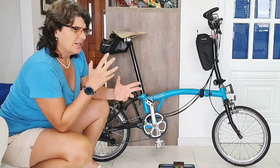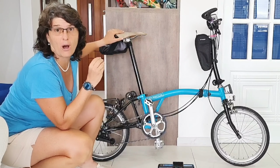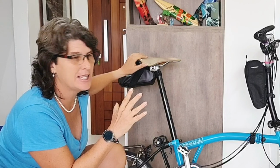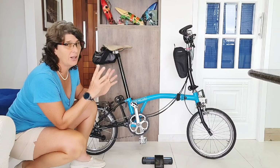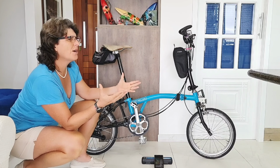And I couldn't stand it, because from all the saddles that I ever had, this is the most comfortable saddle I ever had. The C17 Brooks saddle. I love it. Well, anyway, I was riding and it feels strange.